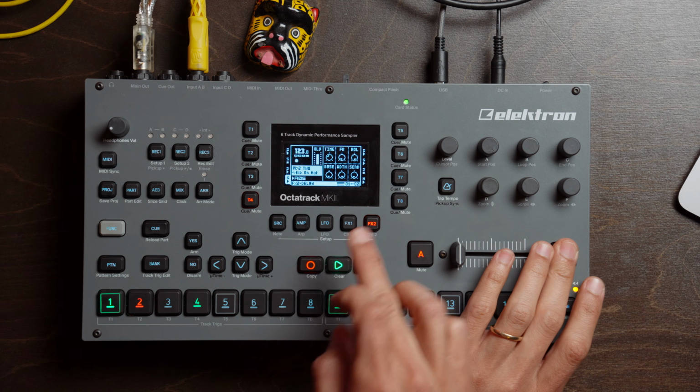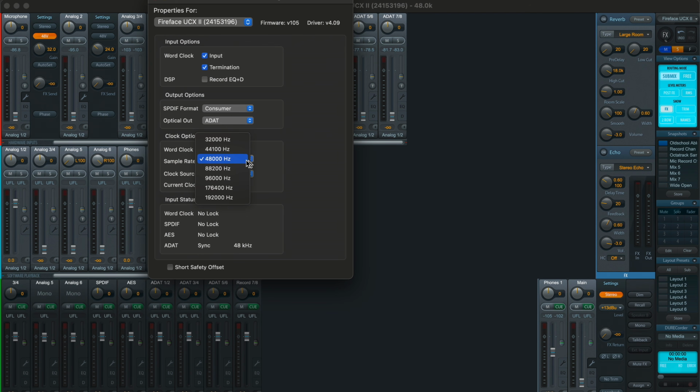We're going to be talking about banks, parts, patterns, stems, Ableton settings that'll mess you up, all that stuff. It's a lot easier than you think, but there are a couple little hoops that you need to jump through. So hopefully by the end of this video, you'll be able to do the same and go perform with your Octatrack and tracks that you've made with a bunch of your other gear, or no gear and just Live, whatever it is. All right, let's get into it.